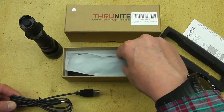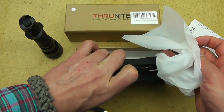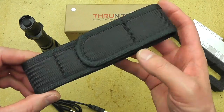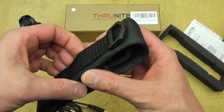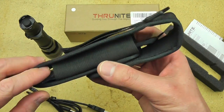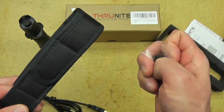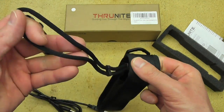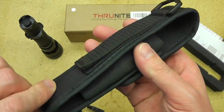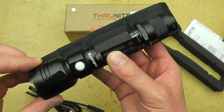Comes with the USB cable. We're going to get back to that in a second. And then also comes with a nice sheath or holster with belt loop. It is a Velcro belt loop, so that's nice. And then they also come with an extra tail cap, O-ring, and lanyard. Seems like it'll hold up pretty well. And for those of you that use sheaths, I think it'll work well.